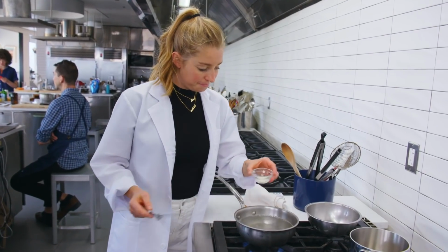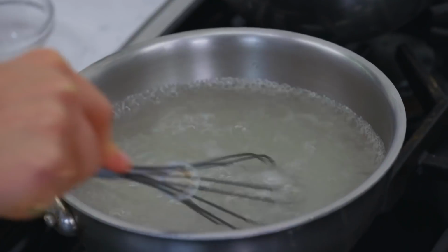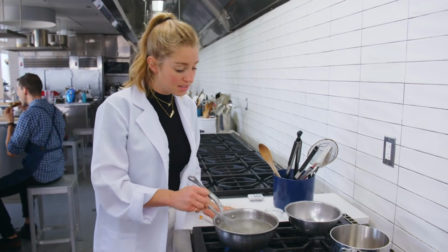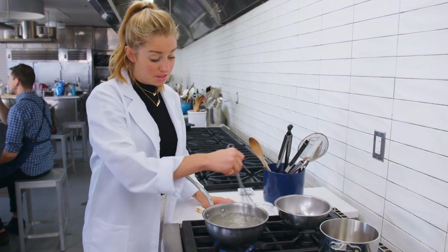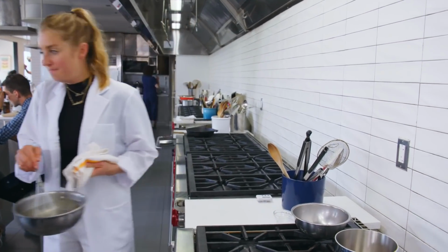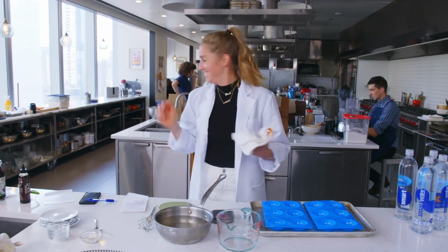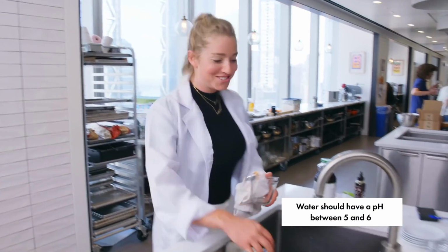Okay, we're boiling. So I'm sprinkling this over. For starters, the concentration of agar to water is much less than the test that I was doing, but also it's powdered, so it's dissolved pretty much immediately. Oh my god, I didn't do the pH thing. What was the pH of the tap water? I totally forgot that whole part of it. Just have a quick emergency.